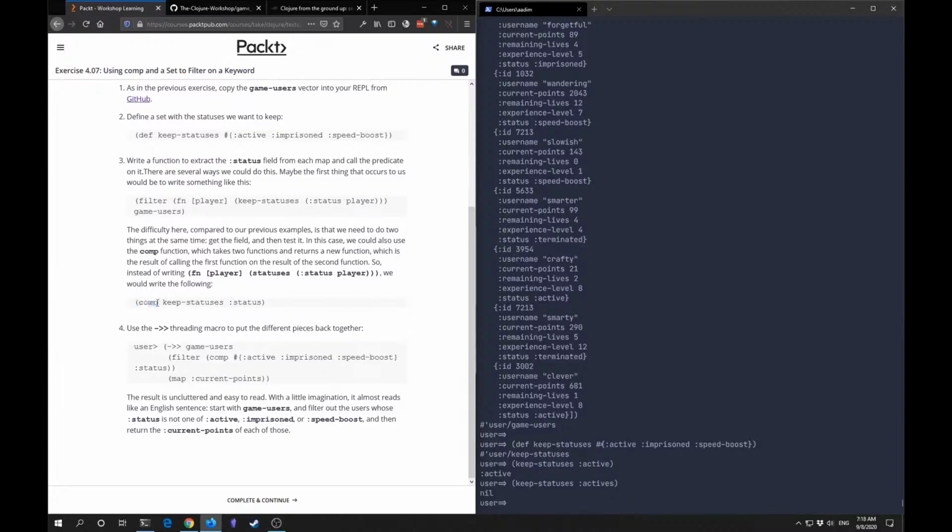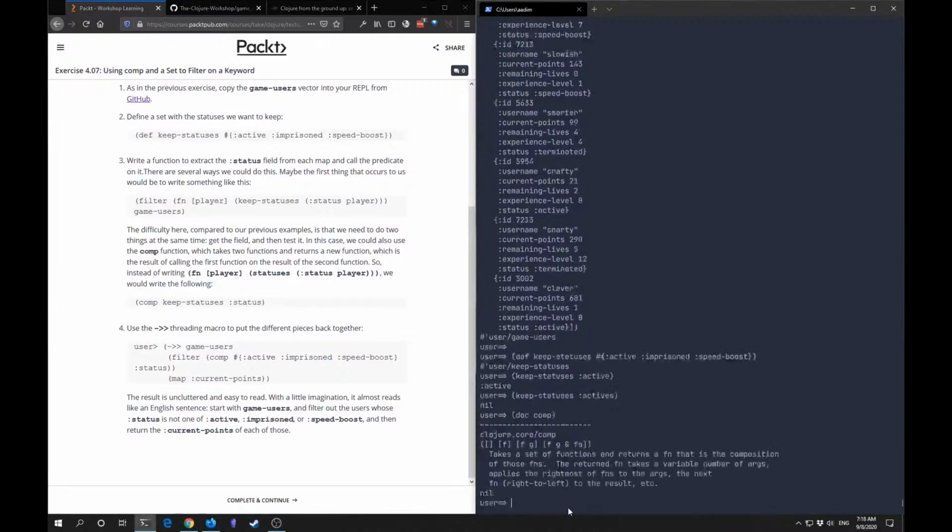And we can use comp function, which is short for composition. It is a composition of functions. For example, here comp creates a new function which is a composition of two functions, keep statuses and this status keyword function.